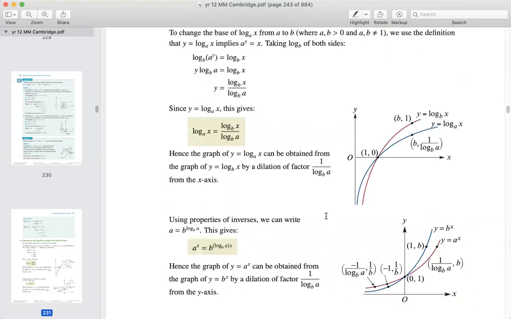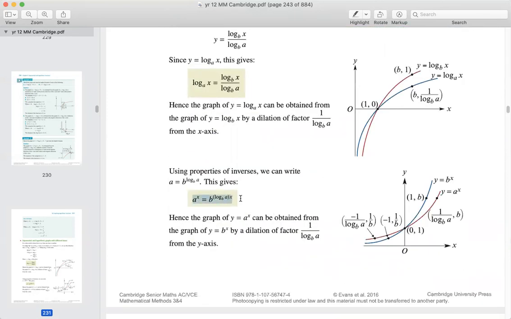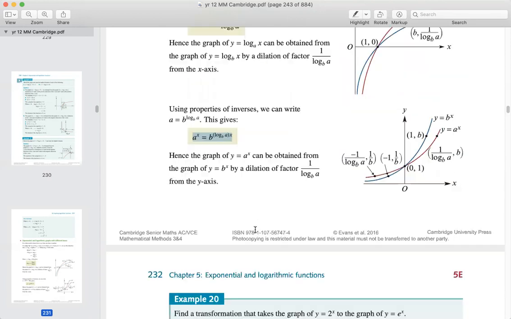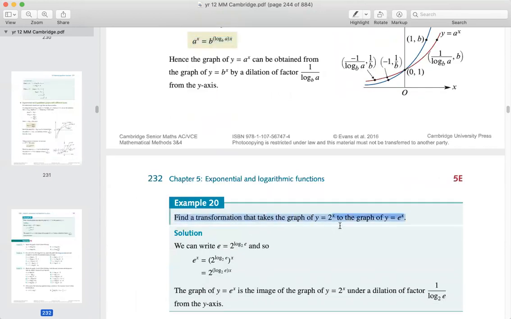And another thing is this one is even harder, but to be honest, we don't really use this one. It's really annoying because if you want to change the base, I mean, from 2 to the power of x suddenly change to the graph e to the power of x, then you have to use this guy. The following example is introduced over here.